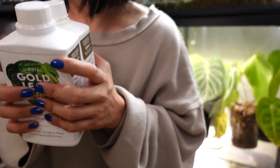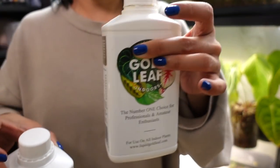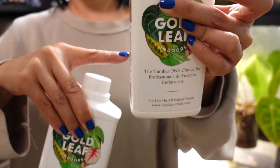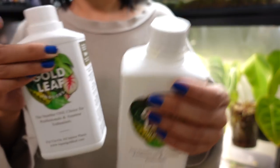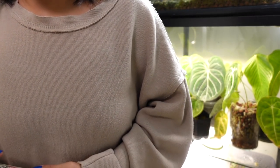So, anyway, love this stuff so much. I've got about, this bottle is basically full. This one is about a quarter left. So I'm using it very sparingly because I don't know when they're gonna come back.